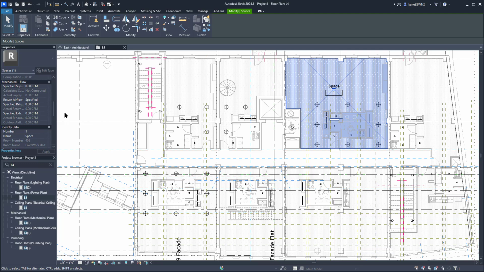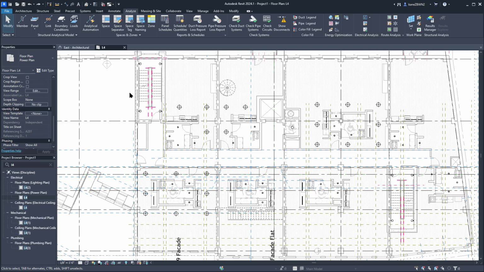Now, once spaces have been created, they can be difficult to get rid of, and you can't reuse space numbers, and that can cause problems if we're just making and erasing bunches of spaces. So I'm actually going to undo out of the space creation.